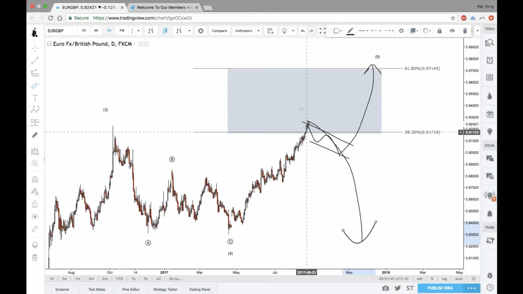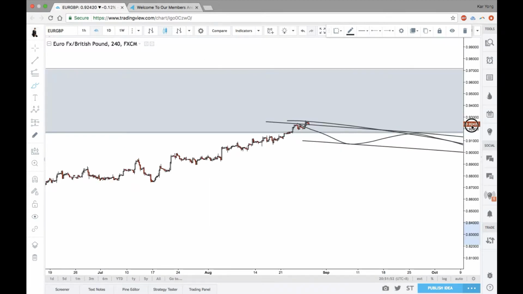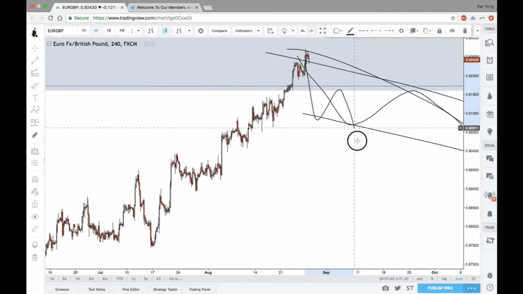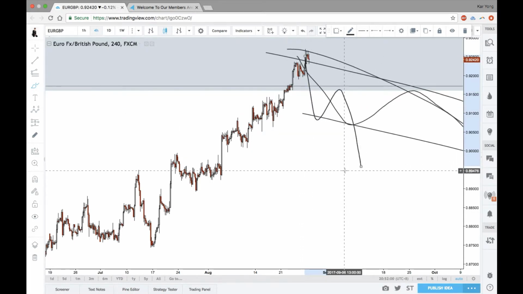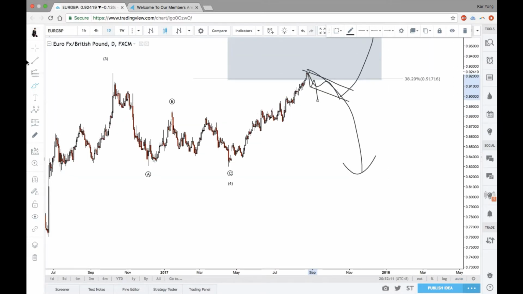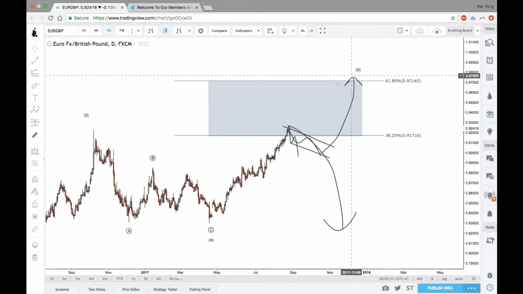Okay, so you realize that if I go to 4 hour, this whole move here is also what I mean by not sustainable, because it hasn't given you that 1, 2, 3. It needs to give you that correction down, then it becomes sustainable to look for upside. Understand that? Okay, so if you ask me Euro Pound, is it still upside potential? There is still potential to go higher, but based on trading setup, there isn't yet.